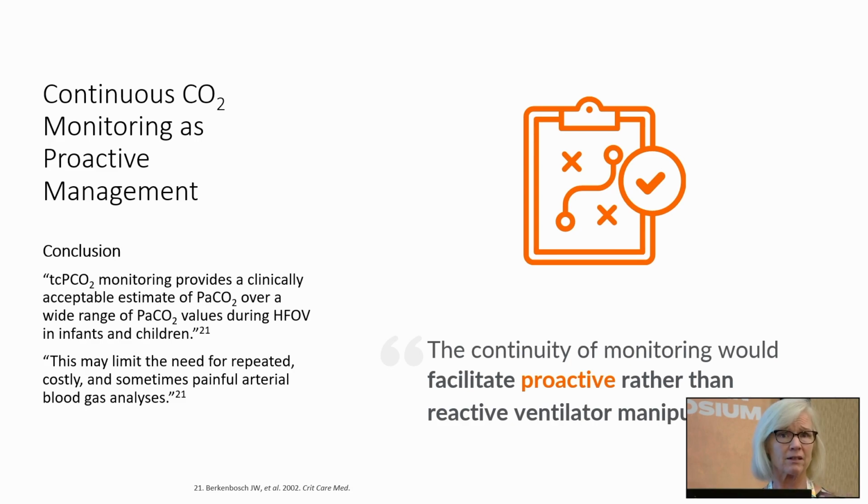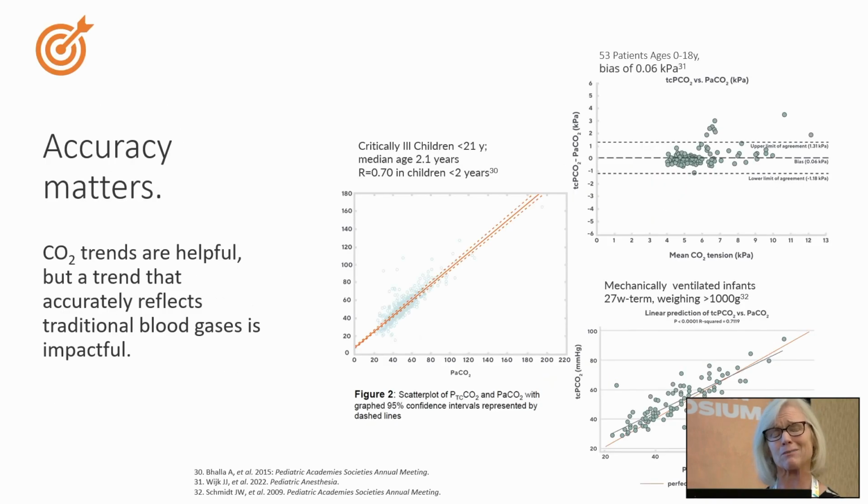Accuracy is super important. We did see that with this patient population, they did find very accurate values. There's some accuracy data across a couple of different patient populations. These were in children less than 2 years old, and they found that the correlation was very good. The R value on that was 0.7, which is great correlation. When they looked at how many times the transcutaneous value fell within the limits of agreement with the blood gases, it was very good in patients who were, this top one was patients who were less than 18 years old, and they found very good correlation there. And then again on mechanically ventilated infants who were 27 weeks or older, they found great correlation.